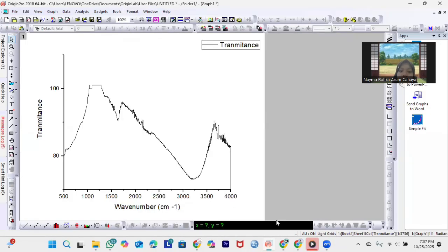So like before, we must determine the peaks that are sharp. As we can see on the graph, we can do like before. Click screen reader, click the sharp peak. First one is in this place. Okay, the number of the functional group you can see at the bottom of the screen, which is in here, x equal to 1199.86047, and this is a new value.